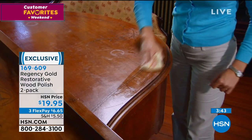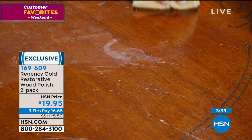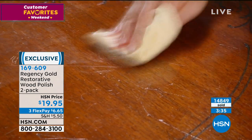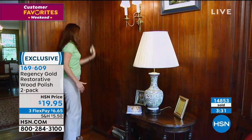Hey, if you've got a heat ring or a watermark, those embarrassing little water rings you get on your furniture, that's usually a discoloration in the buildup of wax on your furniture. If you can remove that wax buildup using Regency Gold, it'll usually remove that heat ring or watermark too.